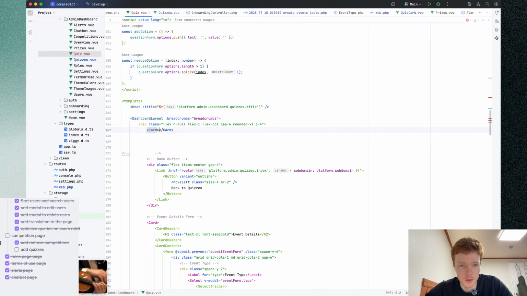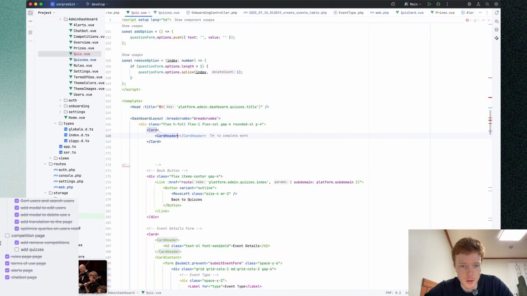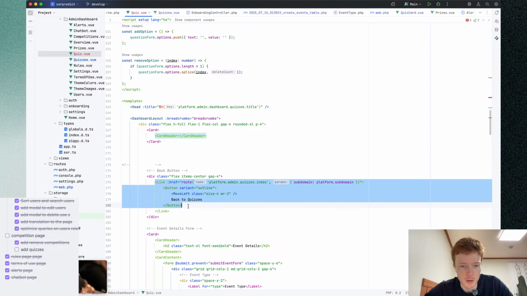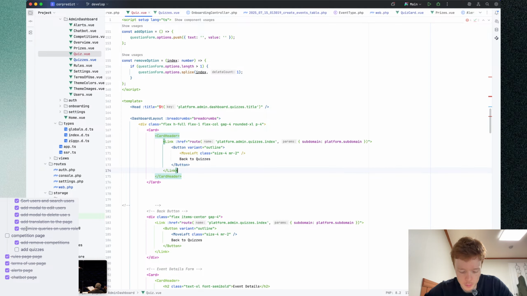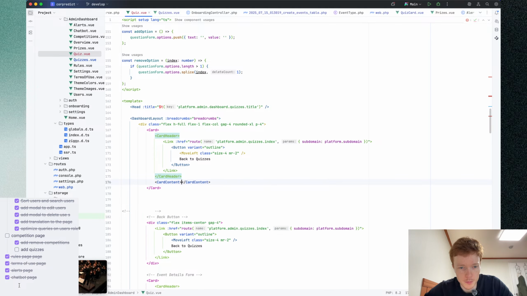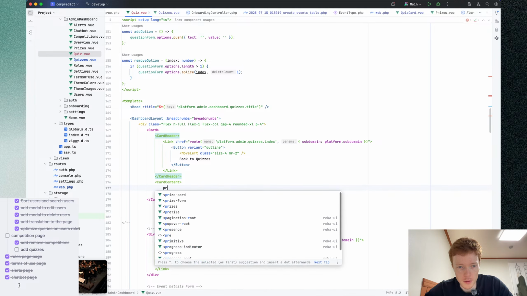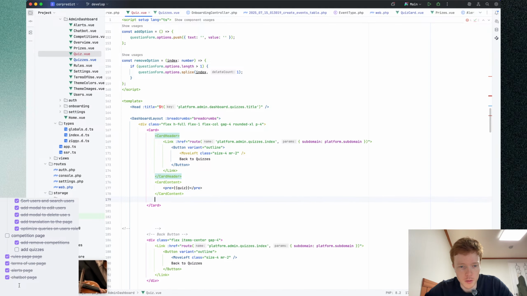Card component, then card header. Well, we will put the return back button. Card content. We're gonna have the information about the quiz, and then a card footer.